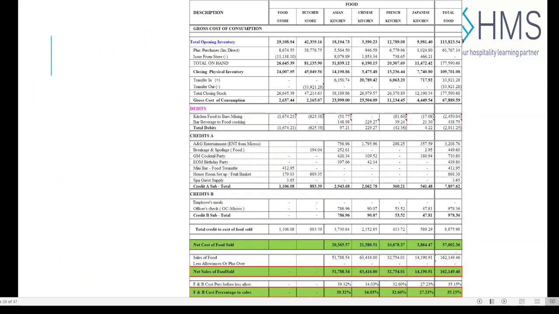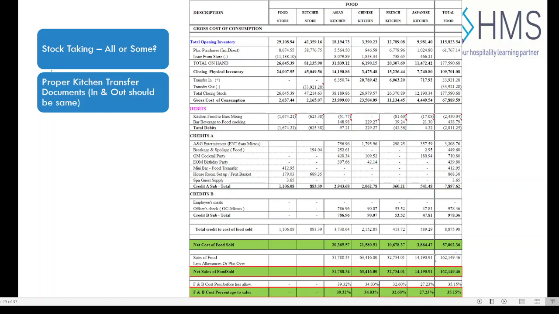This is another example of the calculations by the different kitchens. So separate outlets, because sometimes there is not only one kitchen, there are multiple kitchens. So you have transfers in and out from different kitchens, right? That's why this other sample is shown. Usually we don't take the stock of all the items, only the high value items, especially in the kitchen. If you take the stock of every single item, that's difficult to control, right? Because there can be multiple items, we don't check each and every item. We only check certain items.